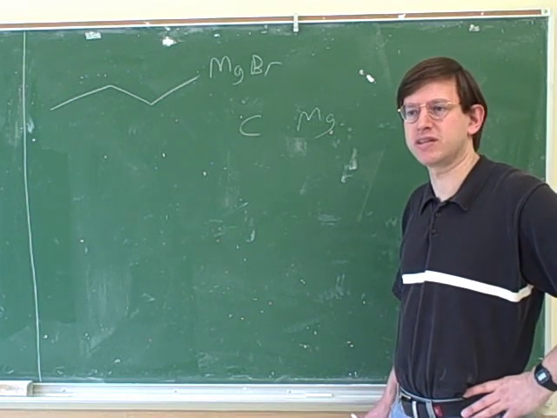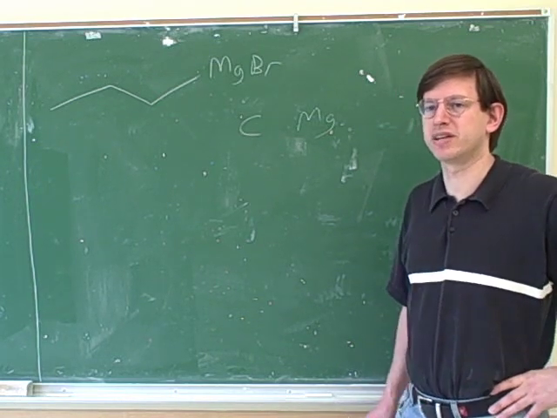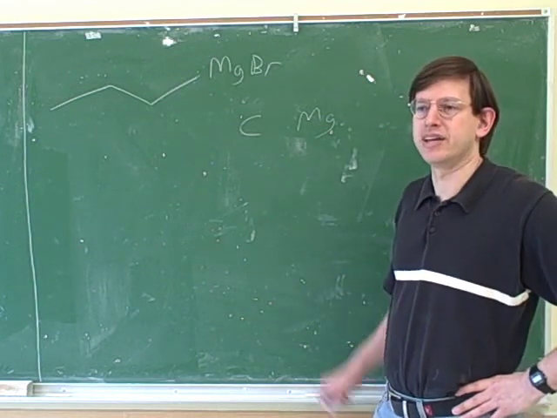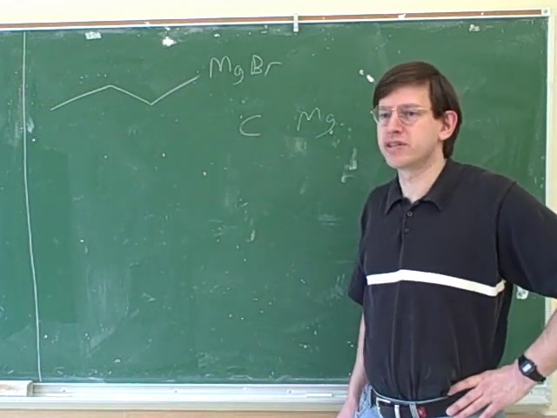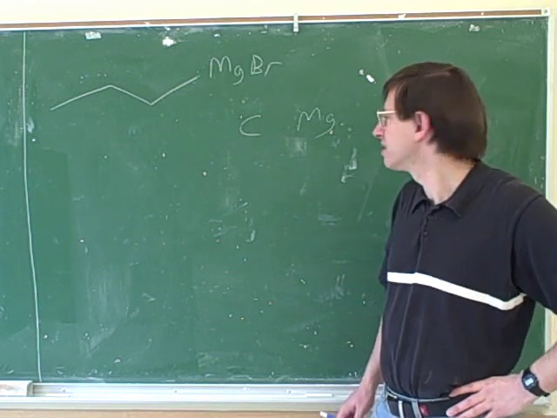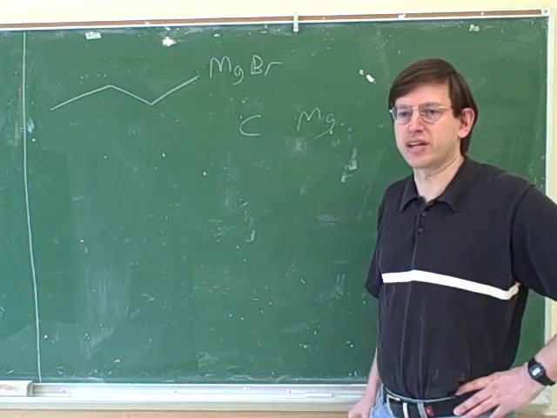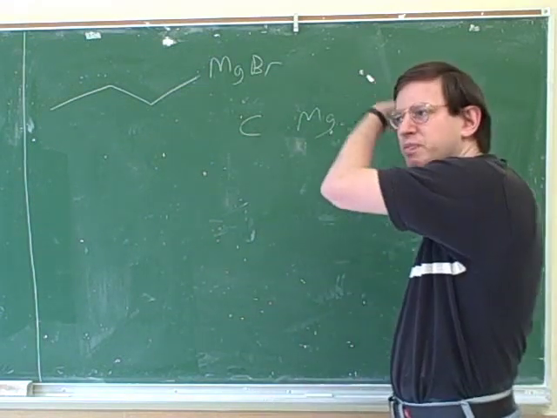You guys know where magnesium is in the periodic table? Yeah, magnesium is on the left. That is, it's on the metal side. Well, is carbon on the left or is it on the right? Right. It's on the right. So these are on different sides of the periodic table. Carbon and magnesium are on different sides of the periodic table.